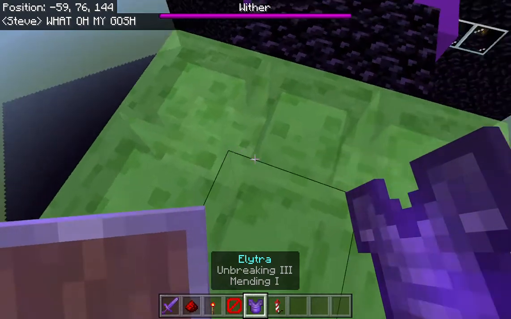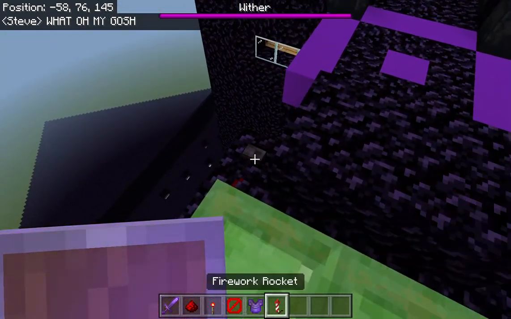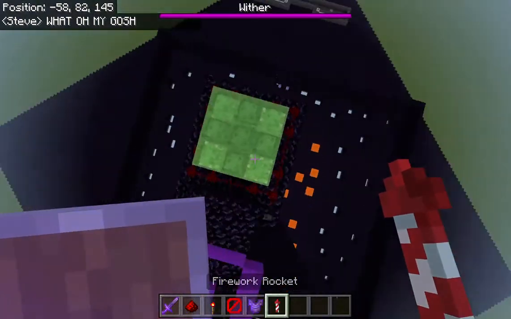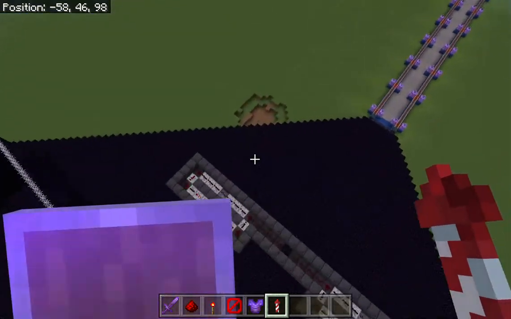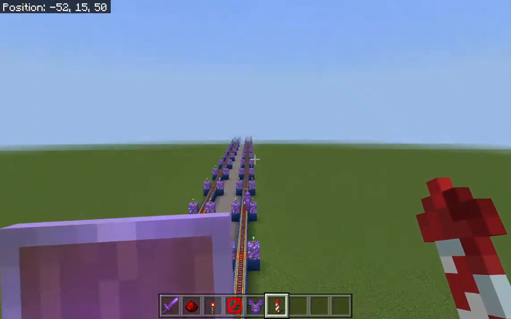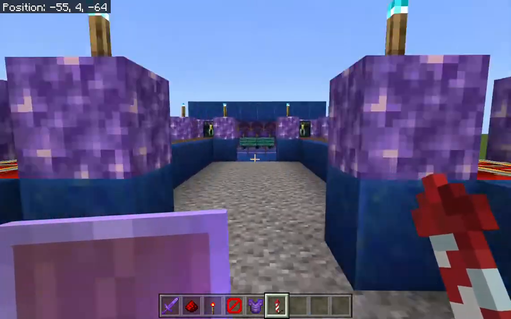So I'll just put on my elytra wings. Then I'll click the button, and it launches me. In creative, sorry, just got to do that, and then click. Boom, I'm flying, and it looks like the TNT did its job well. And then there's Steve doing his thing, or her thing.